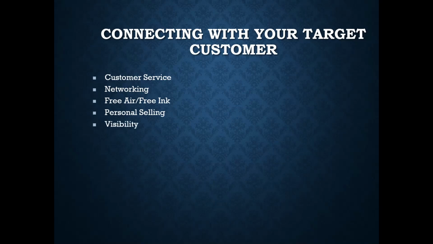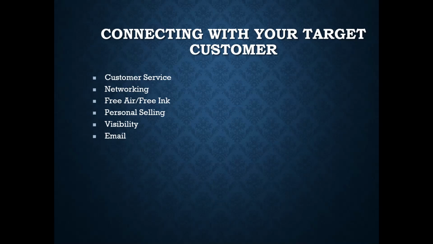Visibility, like with the 4 P's of marketing: product, price, place, promotion. Place is a big thing with visibility, especially if you have a store or a restaurant. It has to be somewhere where they can see your store or restaurant. And if you have a really visually pleasing exterior or a sign, or even a sandwich board, maybe on a corner. So maybe your business you can't see, but they could see a sandwich board.